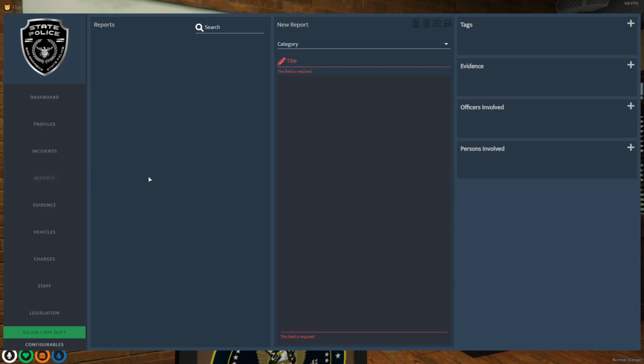The next tab would be the reports tab. On the reports tab, it's going to work very similar to the incidents tab, so I'm not going to spend a ton of time on here. This is going to be if you need to provide additional information in a supplemental arrest report, if you are filing an investigative report, a vehicle crash report, or a crime prevention report, and there may be some additional reports added to the system in the near future based on department feedback and state law.